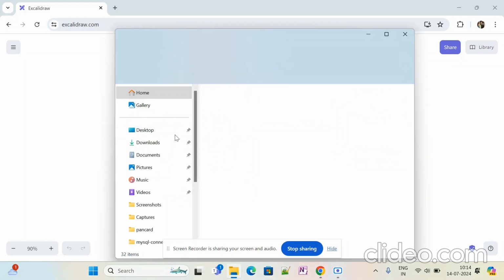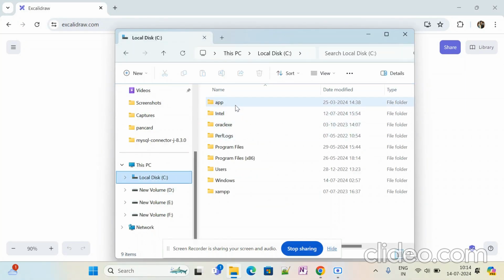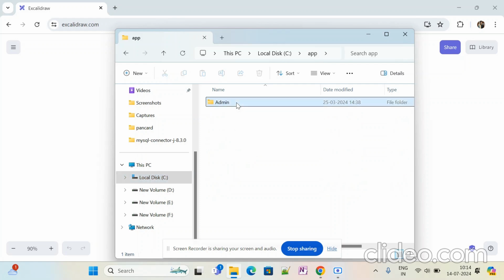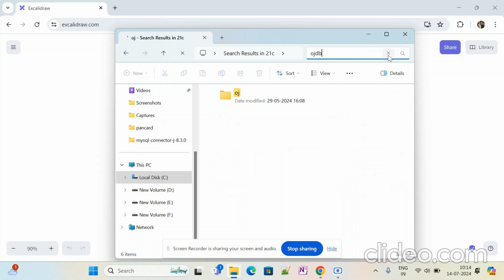Here, when you open the files in the C drive, you have to open app, admin, product, 21c. If we don't know where the OJDBC jar file is, you can simply type here OJDBC jar dot jar.